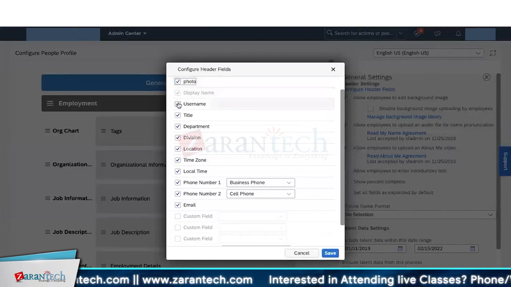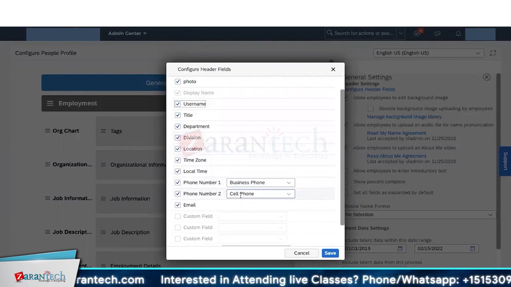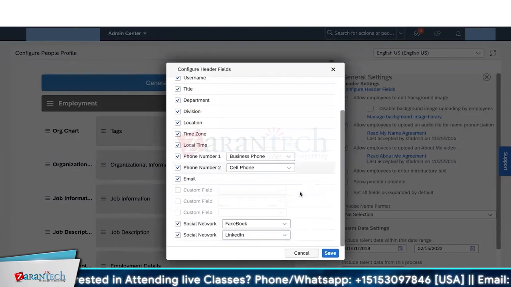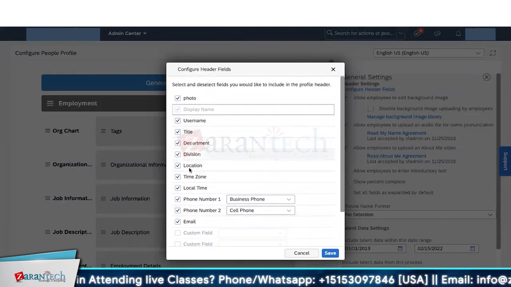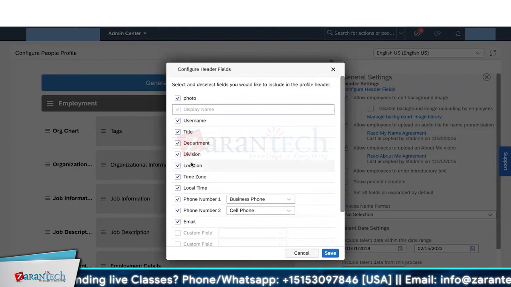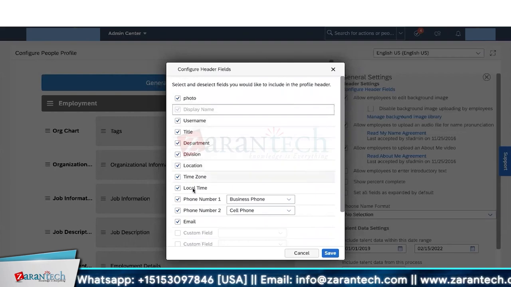If you don't want the username to be displayed, you can remove it. Job title, department, division, location, the business phone number and email ID, all this, whatever you have, everything you can remove if you don't want. So this way you can select and deselect what information is to be displayed. The mini master information, what all can be given, same as on a visiting card, on a business card, whatever kind of information you can maximum incorporate, all that is covered.